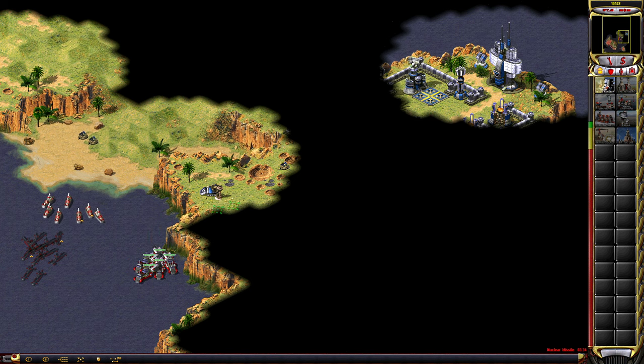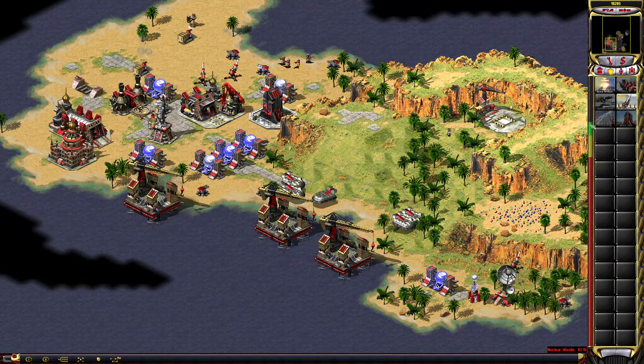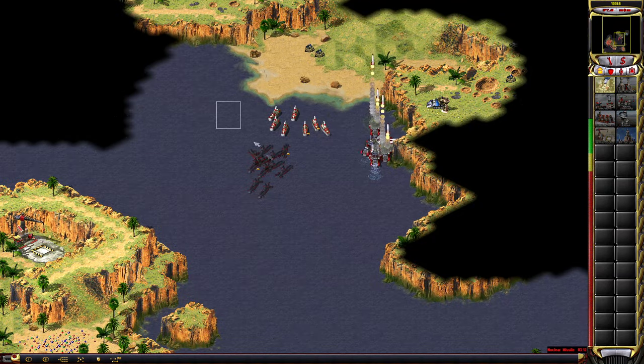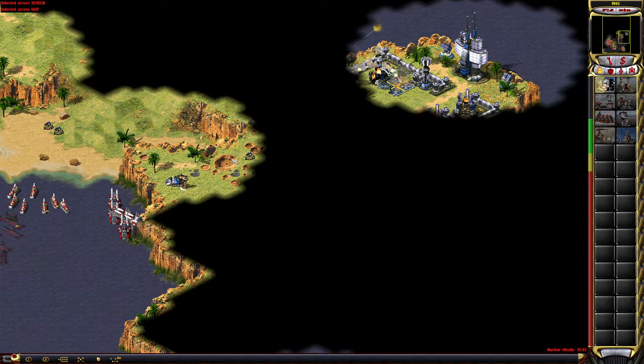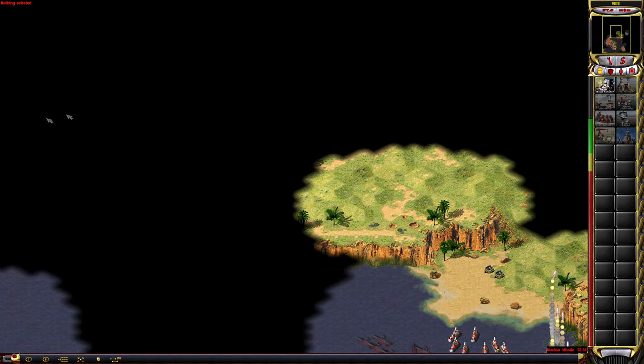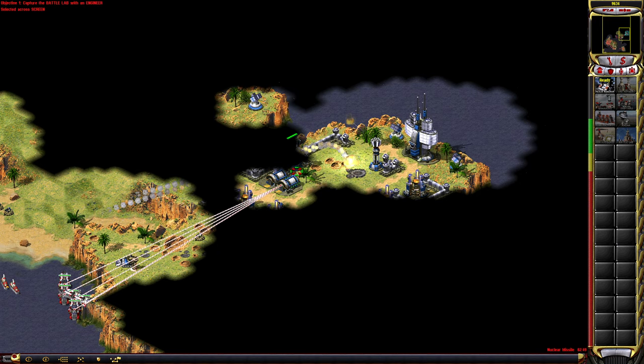I could try to fly over here and maybe discover the defenses in this section of the map. Meanwhile, submarines can head over here to discover the lay of the land around this section of the map. There we go. That's exactly what I was hoping for.